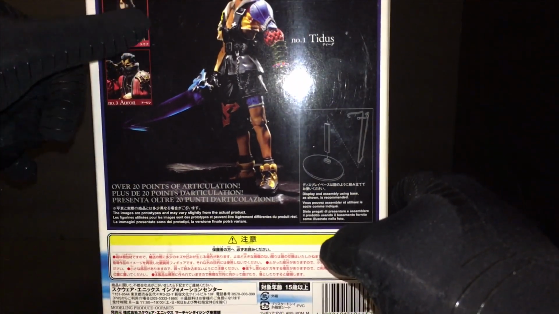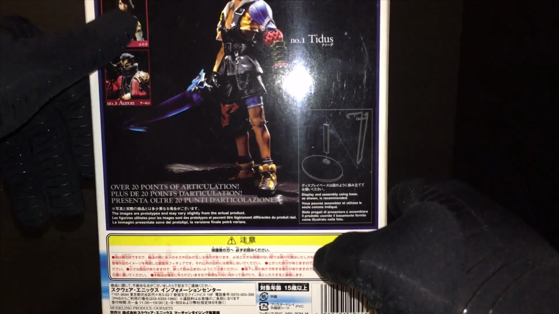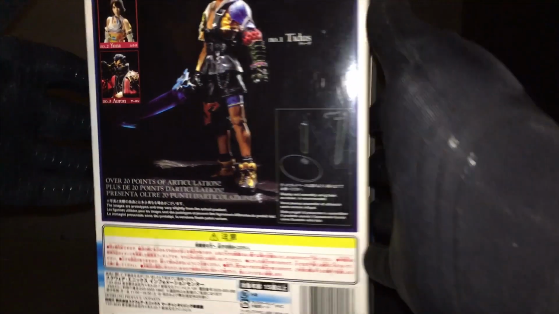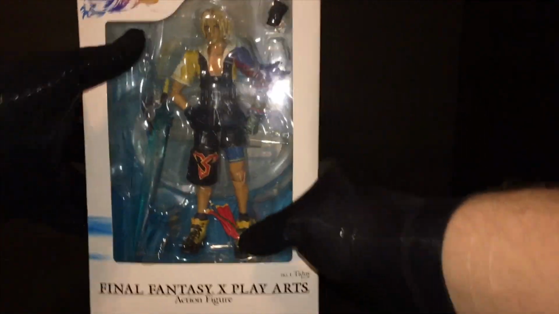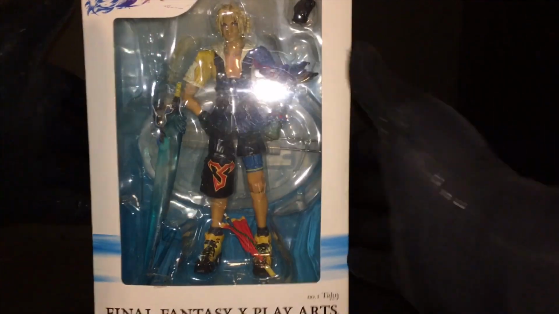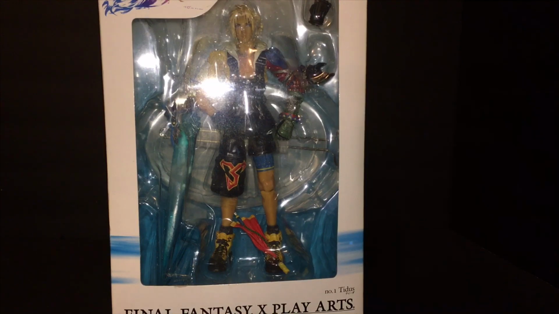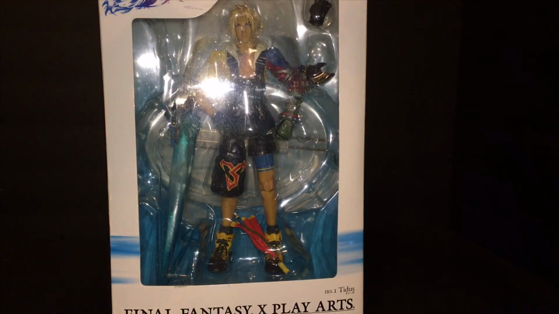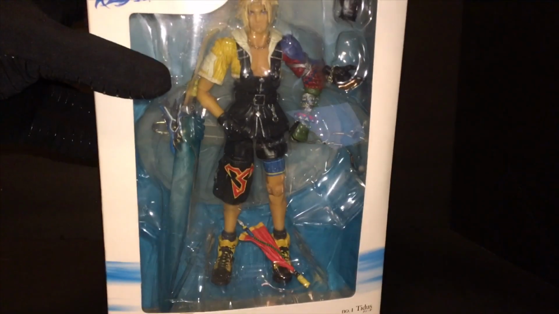Number 2 is Yuna. I do have that. And do I? No, I have the X-2 version. I need the original version. See, they made these. This is number 1 of 3 for Final Fantasy X. Then for 10-2, they made 3 other ones, which are Rikku, and I can't think of her name, the other character where she wore almost all black. Somebody help me out down in the comments, I appreciate it. And Yuna, I have those versions. But anyway, let's pop him open and show you what you get.